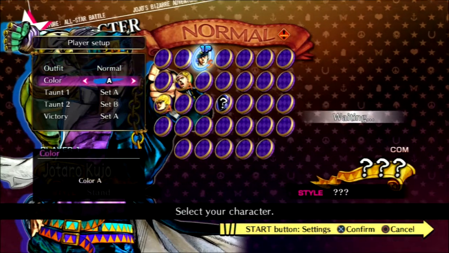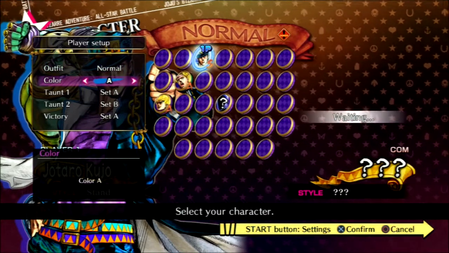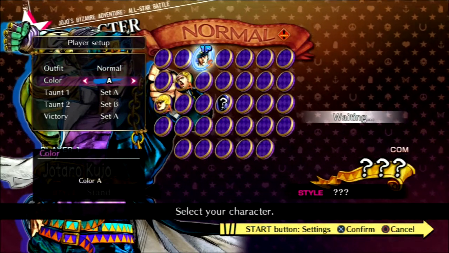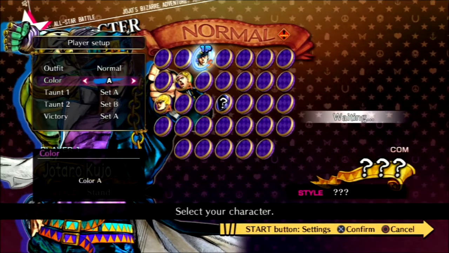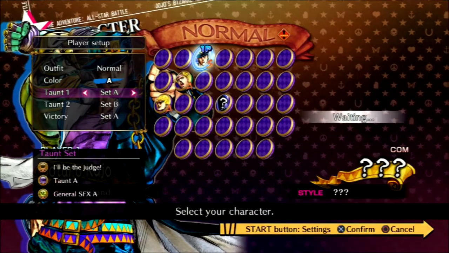On top of outfits, you also get different colour layouts. At the moment, we've only got A and B. Unsure if there are going to be extra colour unlocks, but if there are, that's pretty cool. I'll stick with default colour.